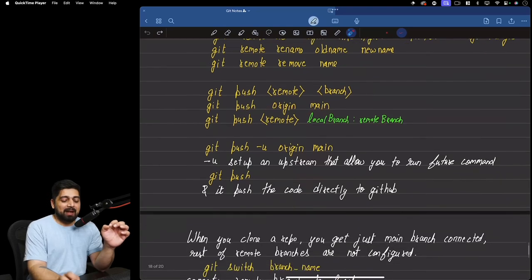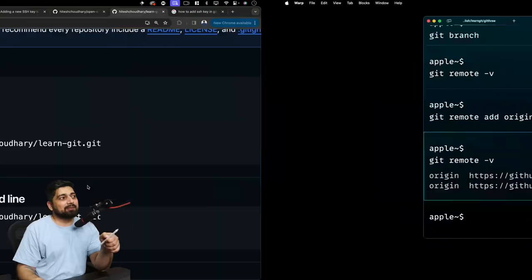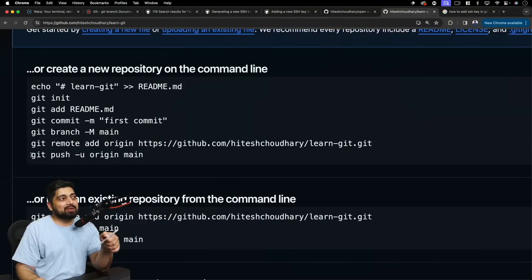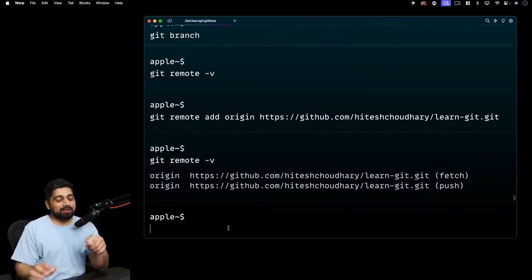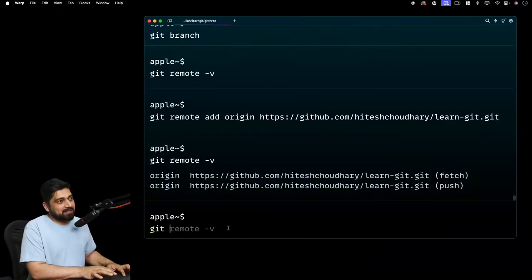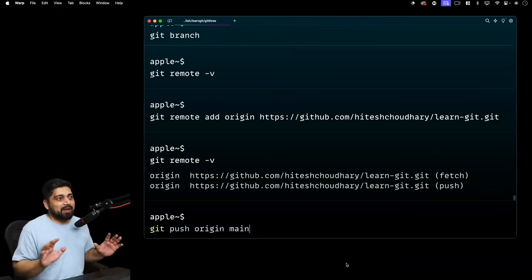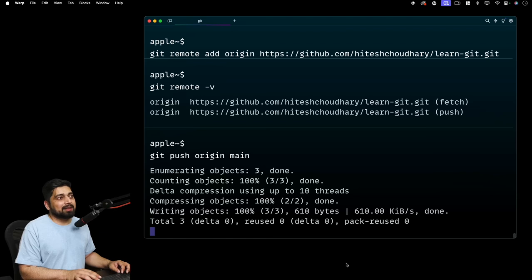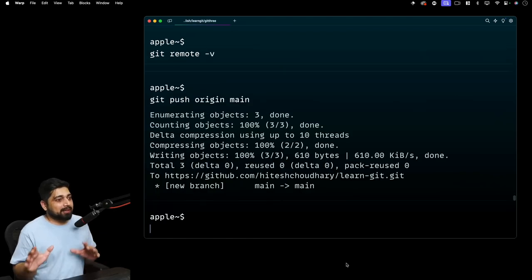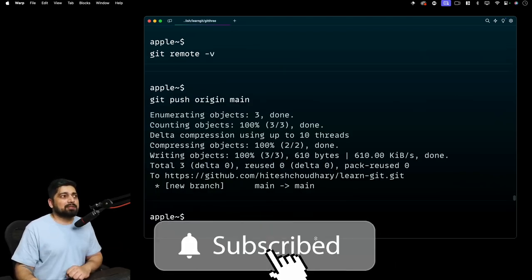Now, in our option on GitHub, we saw one more option. This is not like I'm telling you that you can just do git push origin main. But what is this -u option that comes up here? This -u option is a pretty interesting one. Let's first go ahead and do this directly. So we're going to say git push, and we're not going to be using the -u. We'll just say origin and main. Now, if I just use push origin main, notice what happens when I hit enter. It tries to push the code to GitHub. All right, without the -u option, we were able to push it.